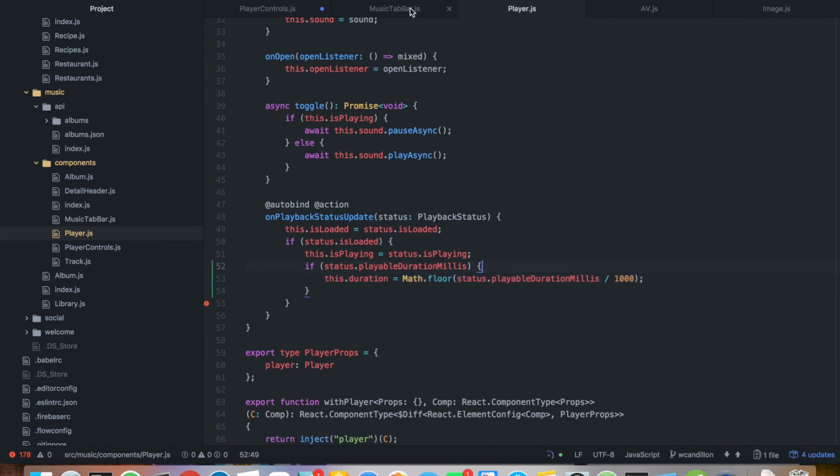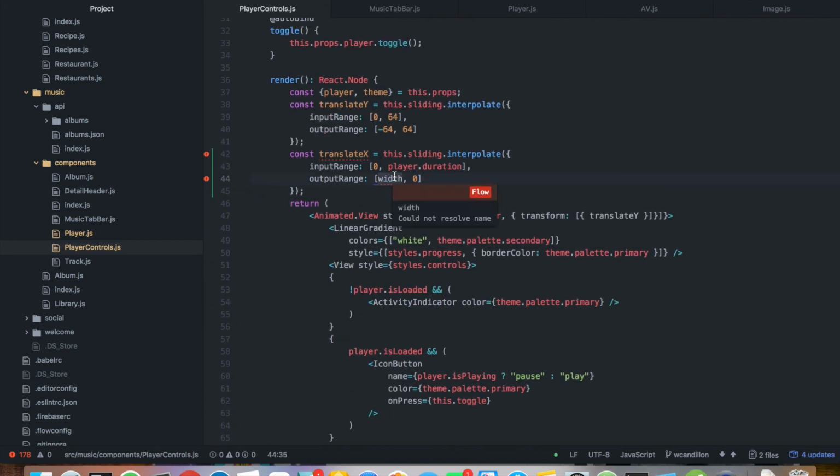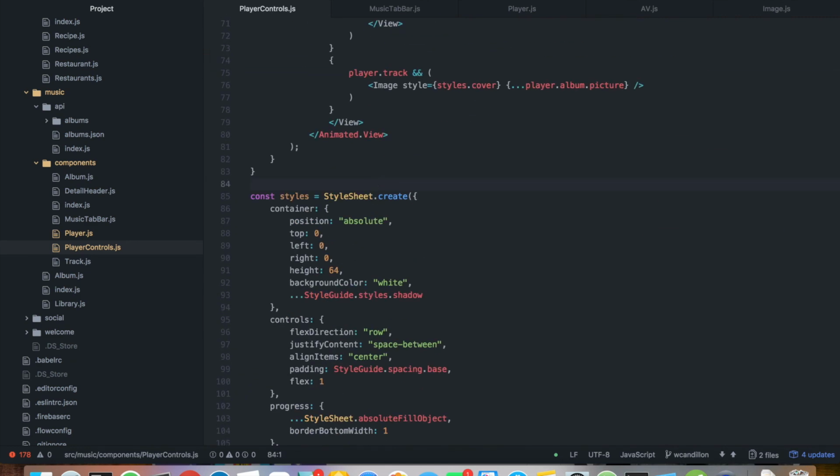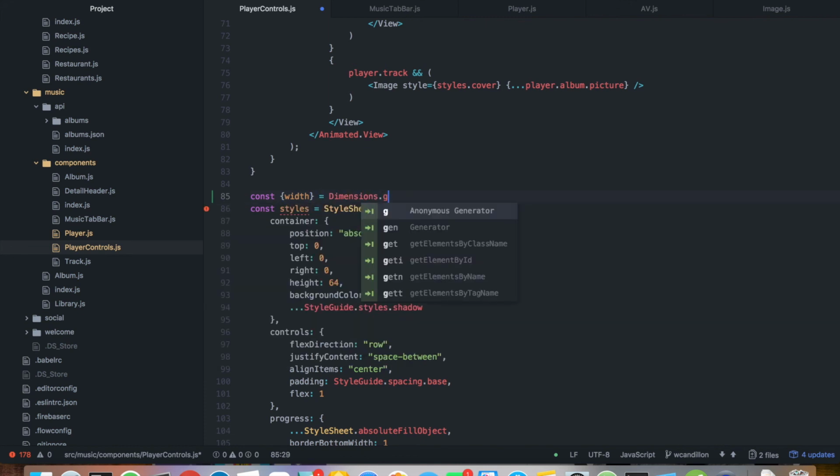All right. So player duration, and I'm going to translate from the width to 0. And the width is going to be dimensions get window.